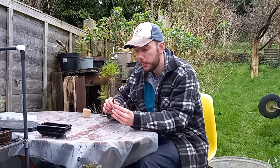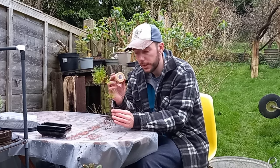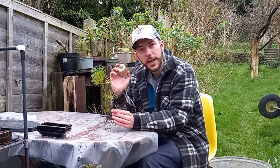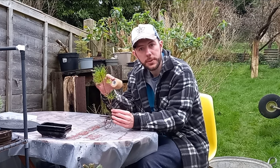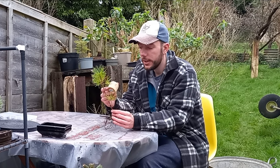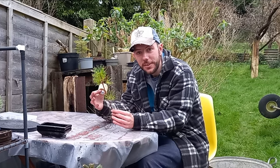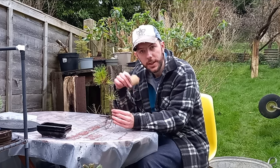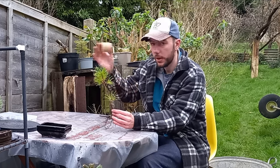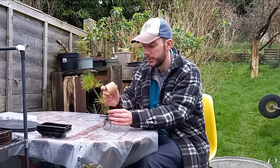Before I applied any wire to this tree, I did just want to wrap it with some keys of bandage or vet tape as some people call it, just to protect the trunk and stop any wire marks or stop the wire from digging in. It's not exactly a necessity - you don't need to do it. I haven't done it on other trees, but with this tree because it's so young and I do hope it's going to grow and put on a whole load of new growth, this might just be a good way of protecting it from wire scars.